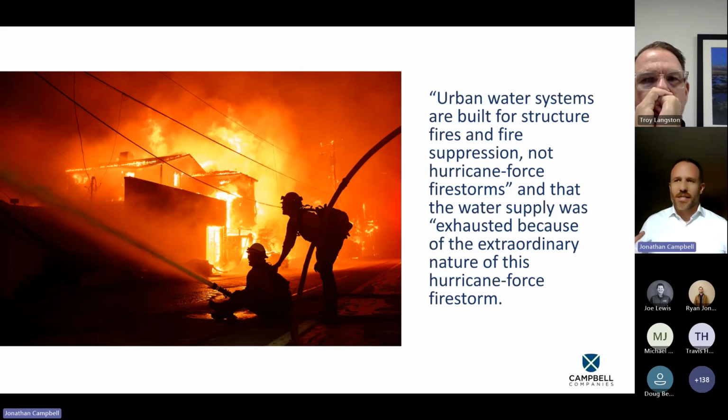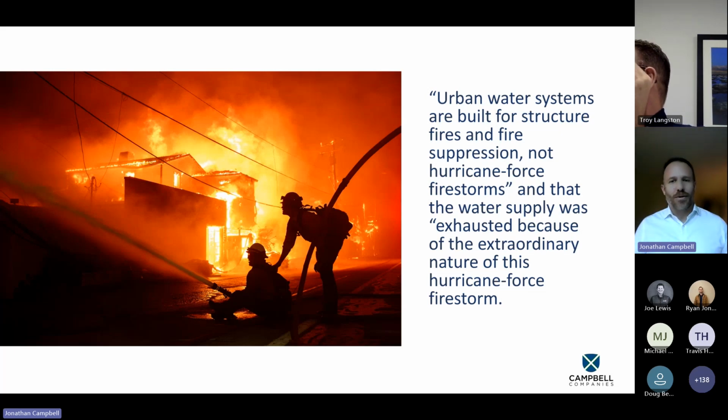And it just overwhelmed the water system. You know, and you look at some of the limiting factors on that. You had topography and gravity. So one of the issues where the hydrants were running out was uphill, where they're trying to fight these fires. And you have this massive drain on the water system and on the pressure. You know, it's really hard to pump water uphill if there's pressure being used everywhere.